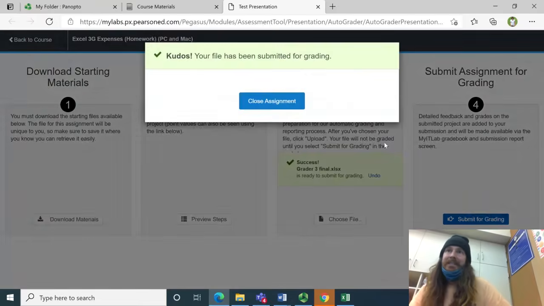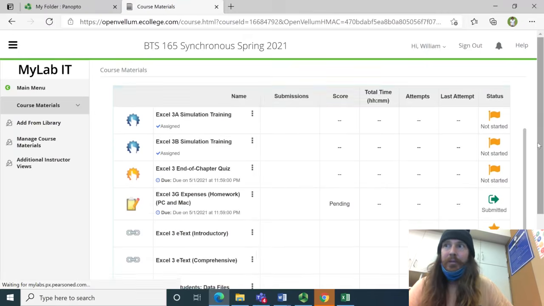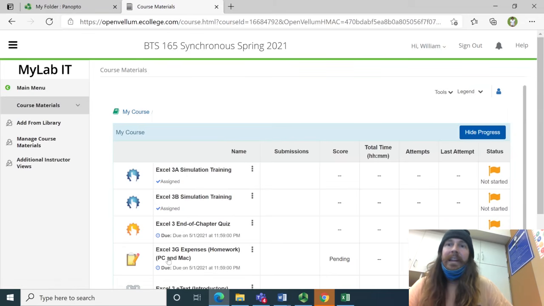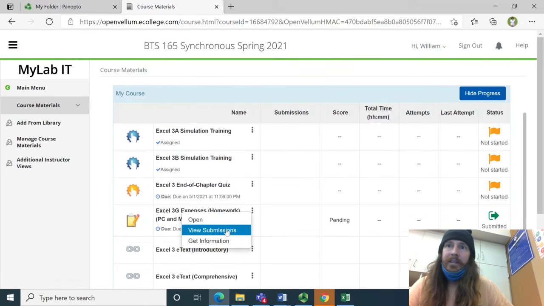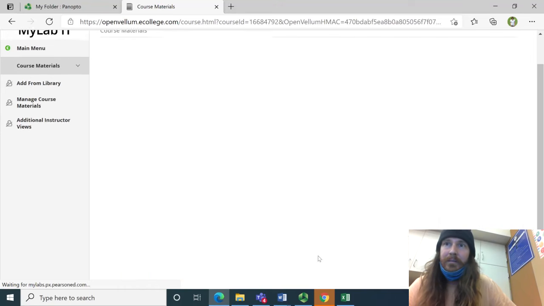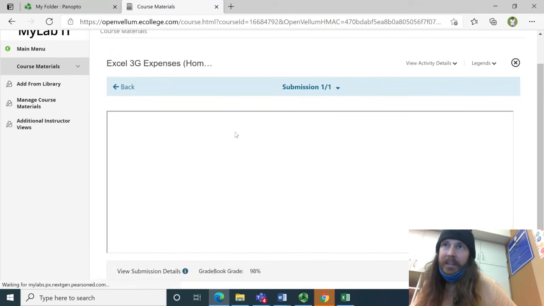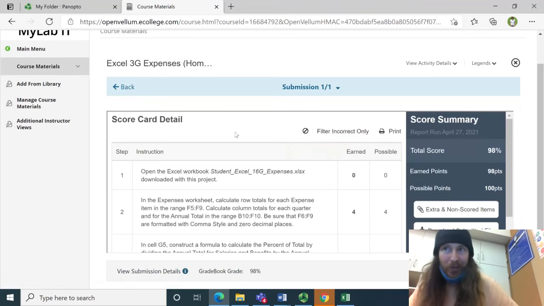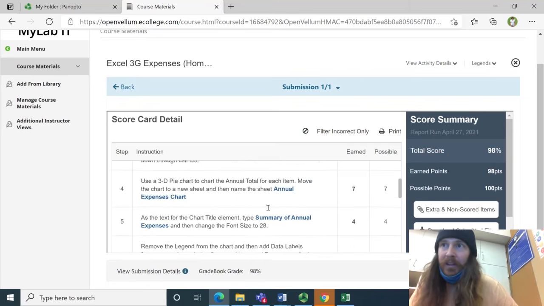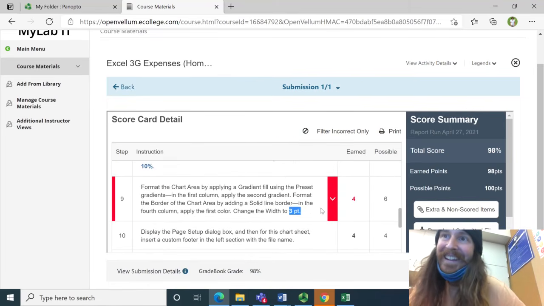Okay, and it'll take you to this page. Moment of truth. Once you're here, click these 3 dots, go to View Submissions. Patience as it grades, and just like that, 98%. Took a little longer than I expected, and I've done it now 2 or 3 times, on top of the 10, 20 times I've done it beforehand. But if you follow along this video, you'll be able to get everything except, what did I forget to do? Change the width to 3.